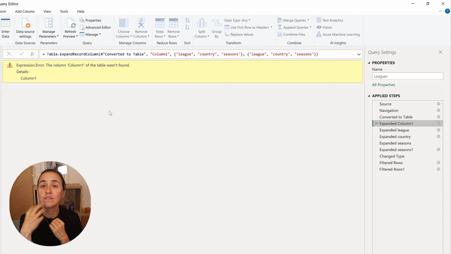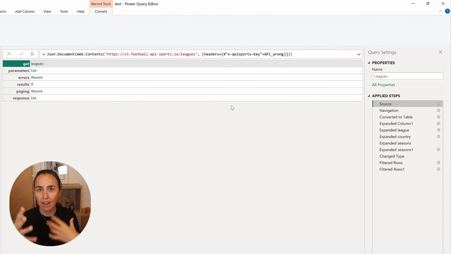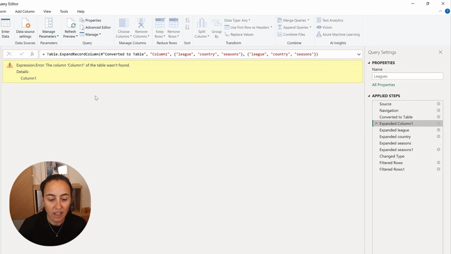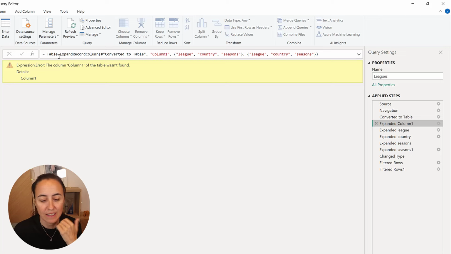Sometimes the API will give you the data directly. And if that is the case and there is an error message, you will get the error message directly. But when the API is designed like this, that you get some information about what is going on with the API, like paging or page token or things like that, you most likely are going to get this generic error from Power Query that is going to tell you basically that the API did not return anything. That's what it says. It returned an empty table and I cannot open it.